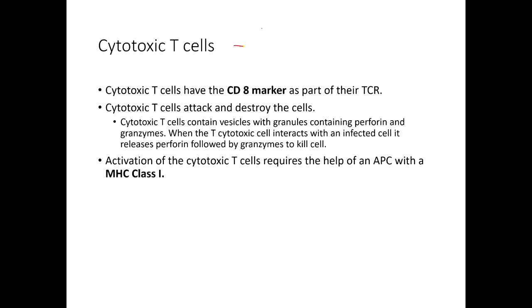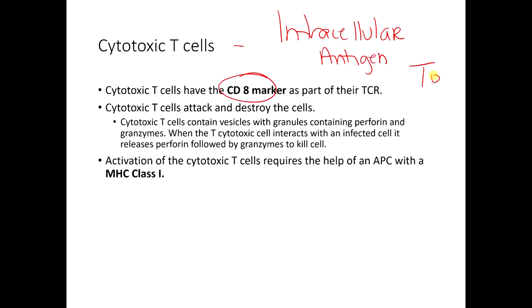Cytotoxic T cells. If you'll recall, these are the intracellular. They're going to be elicited during an intracellular antigenic response. They have the CD8 marker, so we refer to them as T8 cells. And unlike T helpers, which have subsets, the cytotoxic do not. It's just CD8 cytotoxic T cells, and they're going to go in and attack and destroy cells that are infected with an internal antigen, okay, an intracellular antigen. And notice they get activated by MHC class 1.